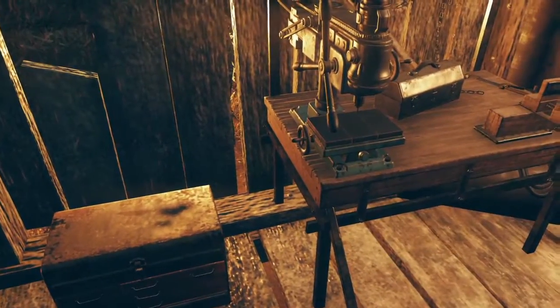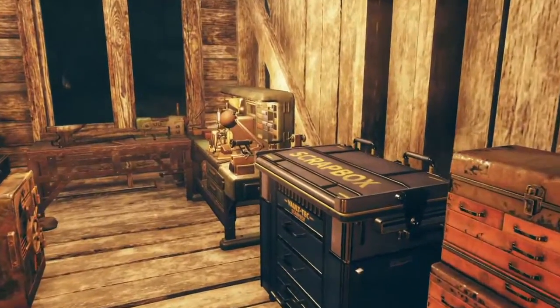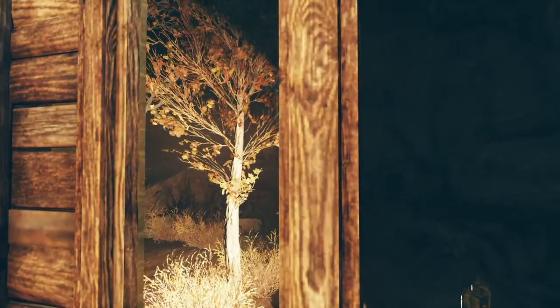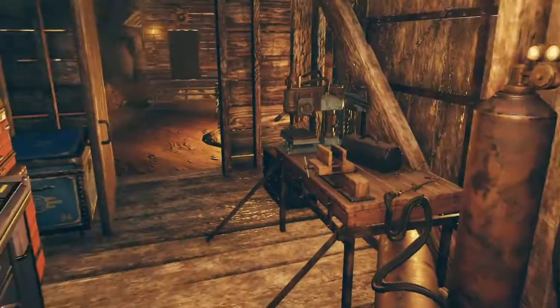Now in this cabin, you have your workbenches, your scrap box, an extra vendor. You can see a little bit more of the village up out that window.